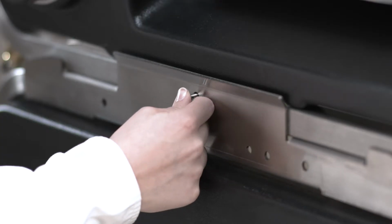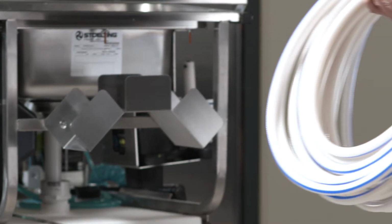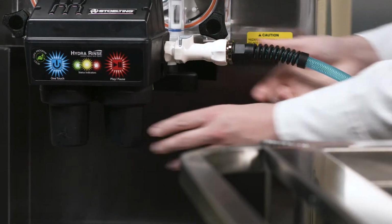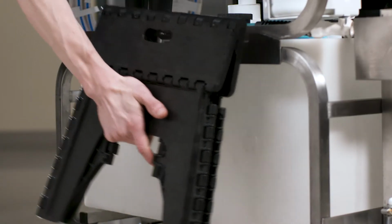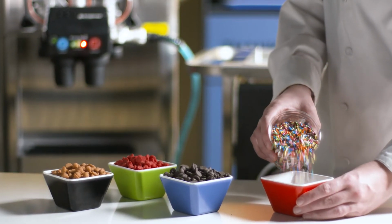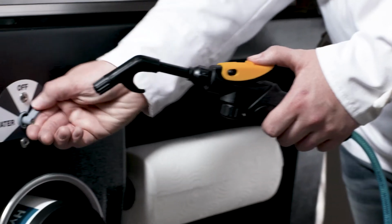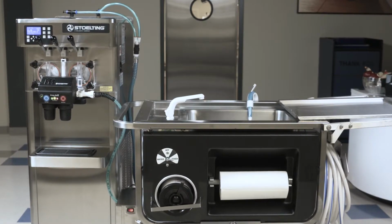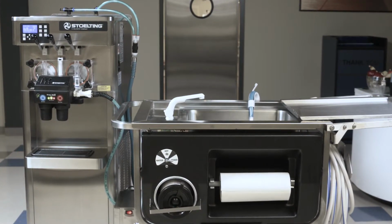In a few simple steps, the cart is set up and ready to clean your frozen treat equipment. Within minutes, you're cleaning and sanitizing your machine with everything you need for the job, allowing your employees to focus on other daily tasks. Easy to use, easy to maintain, and now it's even easier to own. Cleaning your frozen treat equipment has never been so easy.